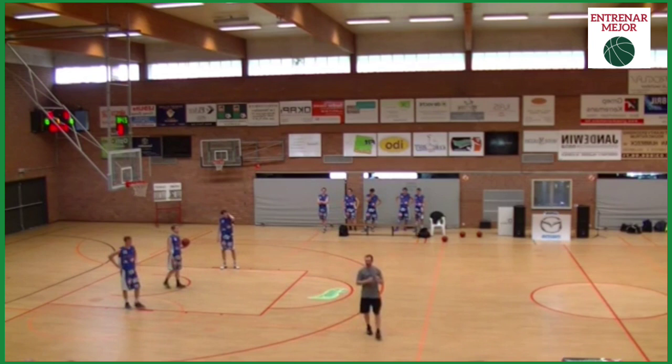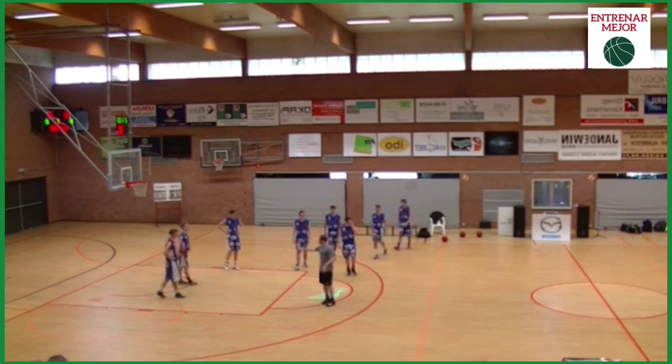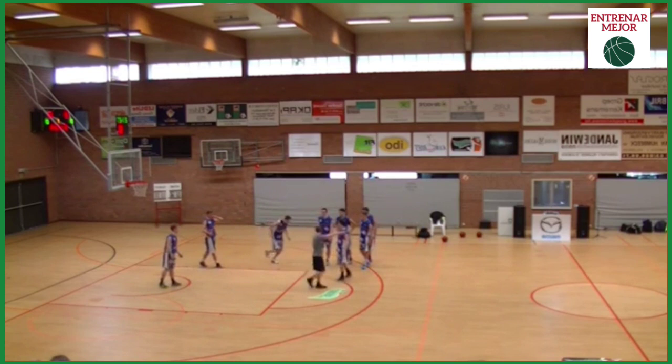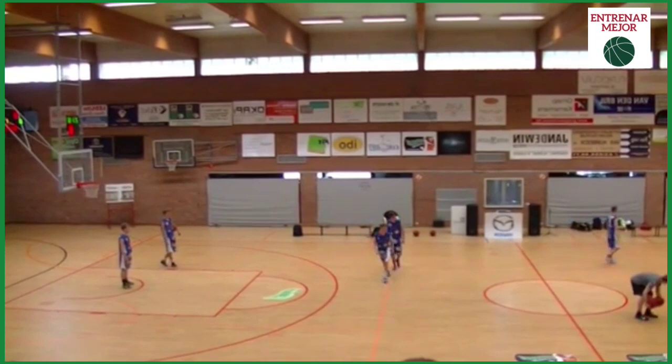Now, I need everybody out here. So here's the next drill, and again, this is a drill that I really like. You're going to have a ball right there. Actually, scoot over to that block. Give him the ball. You're going to stay there. 11, you're going to go underneath the rim down there without a basketball. 5, you're going to go with the basketball in this block right here. Let me have 2 of you guys go on that wing over there, and then 2 of you guys go on that wing over there. You don't even need a basketball, number 9. You're behind number 8 without a basketball.